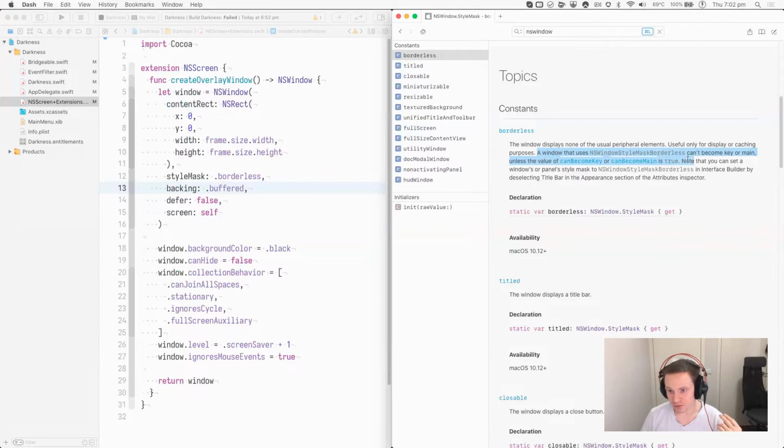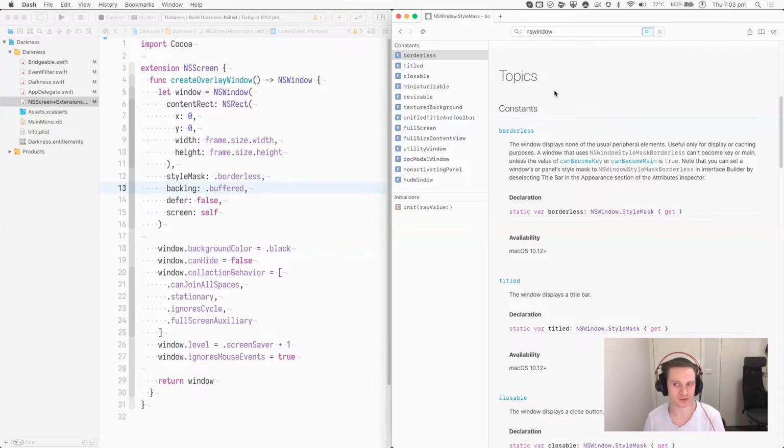The docs here give you the main points behind it. This window can't become key or main by default. Key window means it accepts keyboard input. Main, I think, means that... I'm not sure what it means, to be honest, but it doesn't accept keyboard input, and that's the important thing, because you've got to remember, if this is a regular macOS window overlaid on the top of the entire content of the screen, you're not going to be able to see anything on the screen.